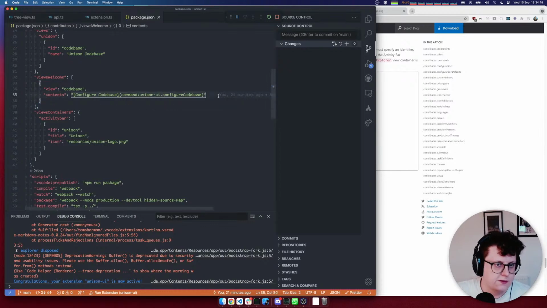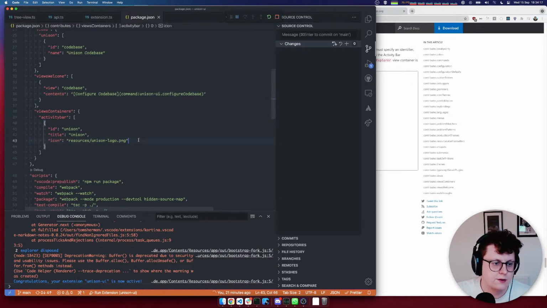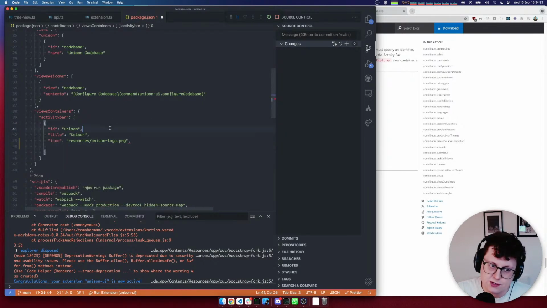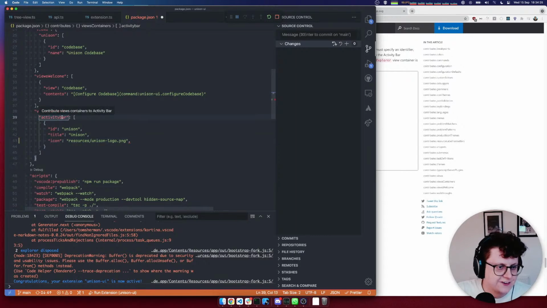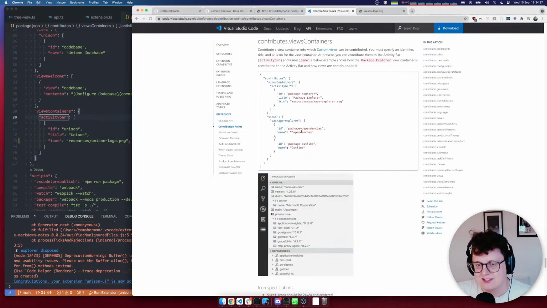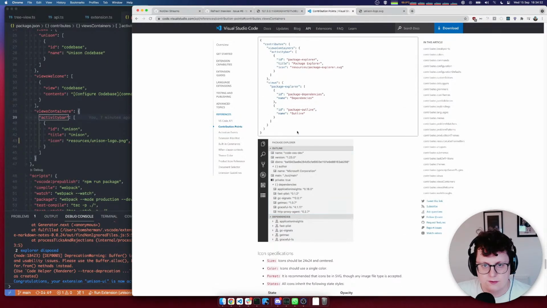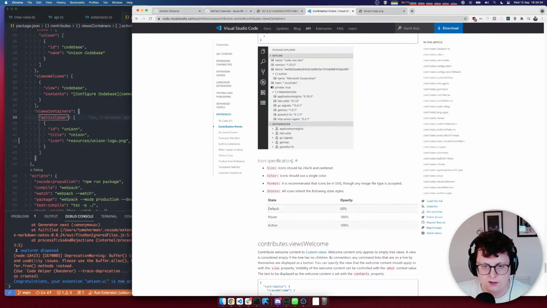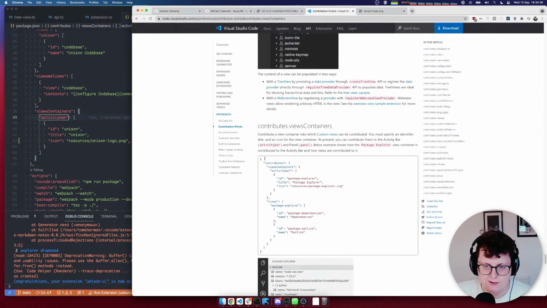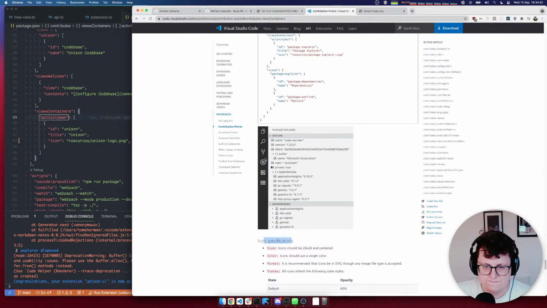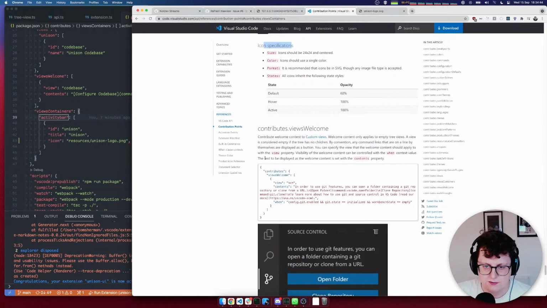So I think there's some nice autocomplete on here. There is no autocomplete. Fine, they've just got hover text. So we can give it an icon for a container. That's something we've already done.